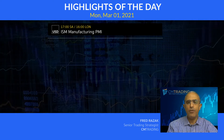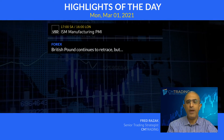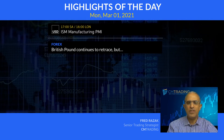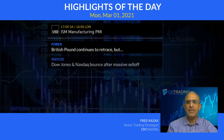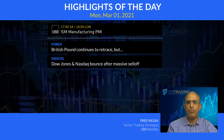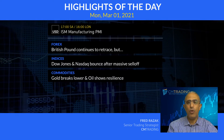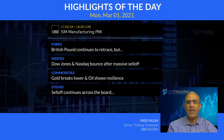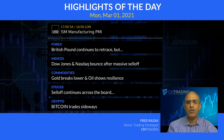It is an important inflationary number. Looking at the various markets: in currencies, the British pound has a little bit of weakness at the resistance level — it retraces, but the question is how much further. The Dow Jones and Nasdaq had a massive sell-off and we are bouncing in pre-market trading. Gold is showing some weakness at 1750, oil is showing some resilience, stocks are pretty much a sell-off across the board, and Bitcoin is trading sideways on lower volume.